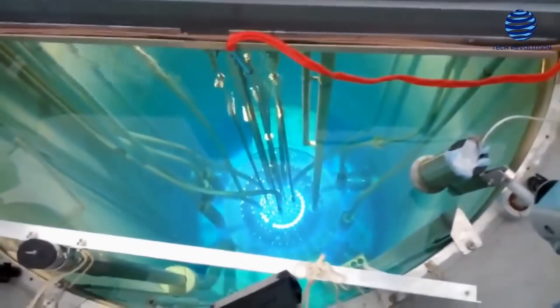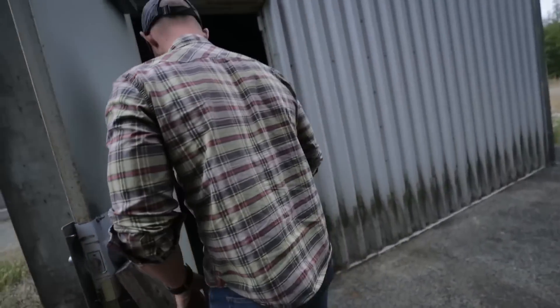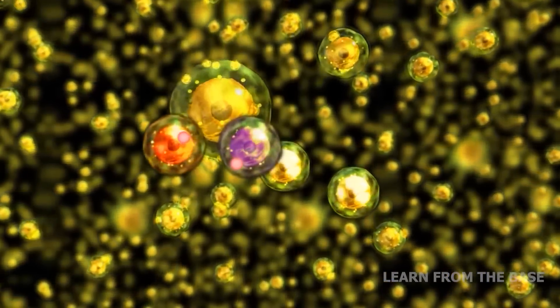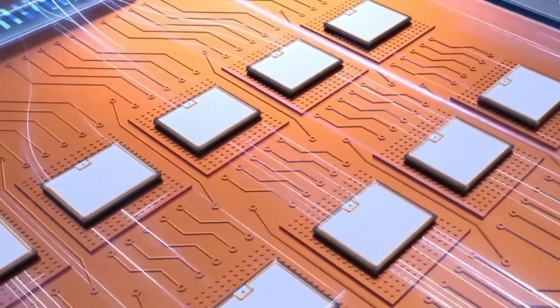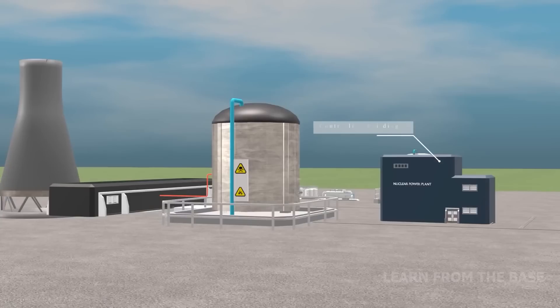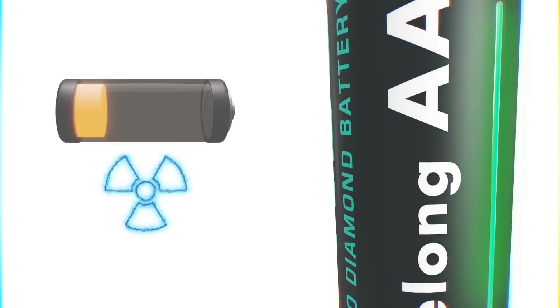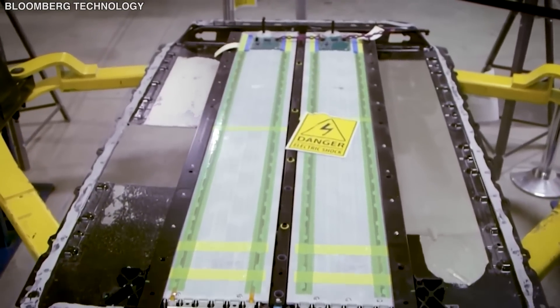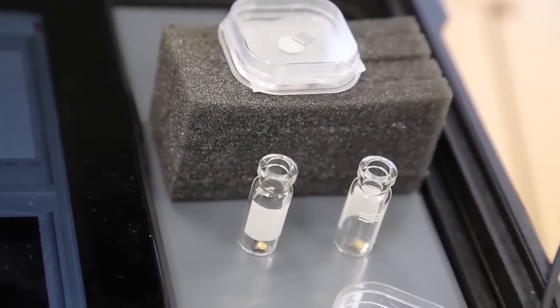In electric vehicles, the low energy density of lithium-ion batteries is more obvious than ever. Lithium-ion batteries are heavy, and when it comes to range, they fall short of gas-powered vehicles in terms of tank capacity, which makes some people reluctant to accept electric automobiles. The charging period for lithium-ion batteries is similarly lengthy — you might have to sit still for nearly an hour to recharge, compared to filling a gas tank which takes mere minutes. For electric automobiles, batteries are still the most expensive component, costing substantially more than ICE-powered rivals, even if their prices have decreased significantly.